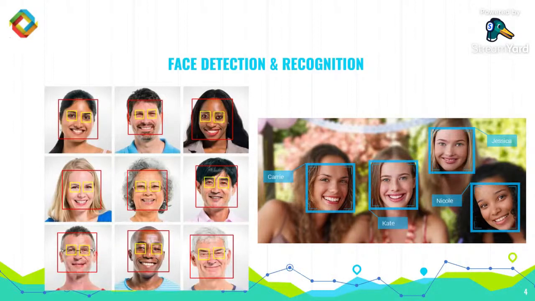तुम्हारे फोन में लैपटॉप में जो फेस आईडी होता है उसमें रिकॉग्निशन का यूज होता है. And this detection is used in filters in day to day life. स्नैपचैट पे जो फिल्टर्स होते हैं वो कुत्ता बन जाता है. So that is done using face detection.